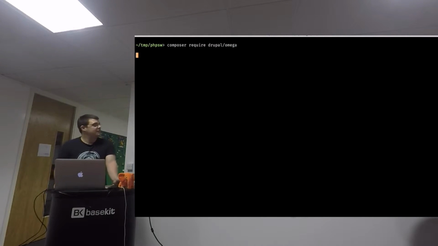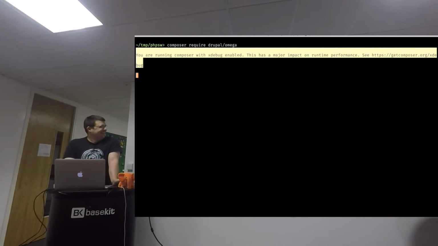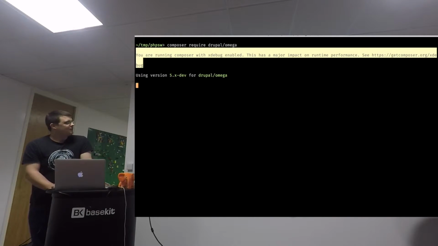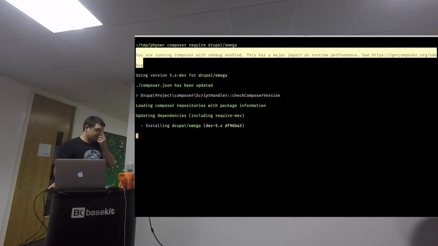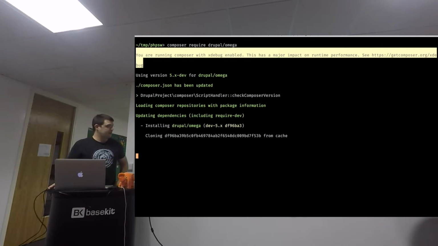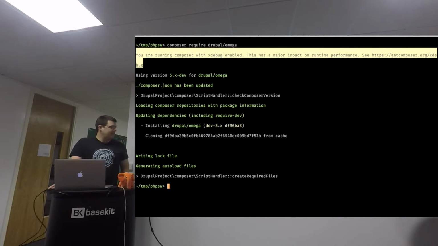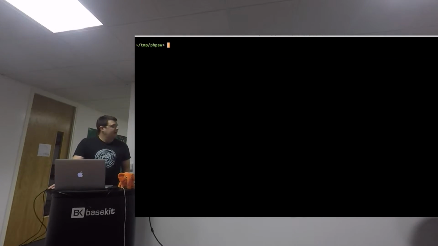I'm sure I can type faster than this normally. Yeah, so because I haven't specified a particular version, it's pulling the latest dev release for this one, because I think, again, it's pre-stable for Drupal 8 particularly.